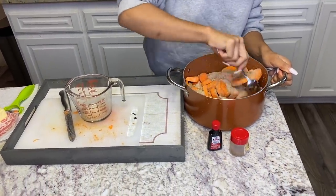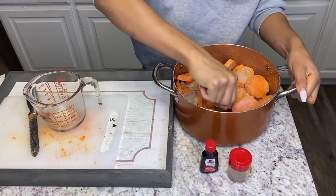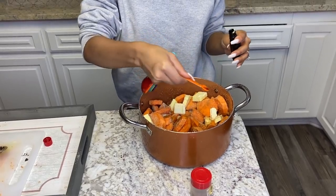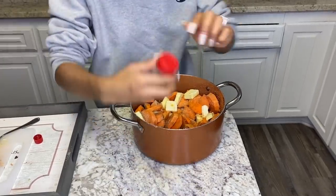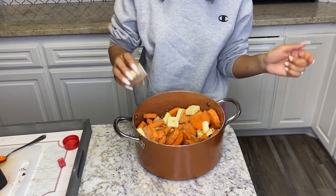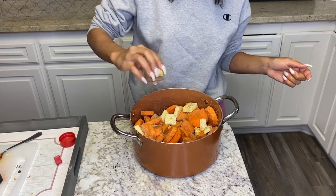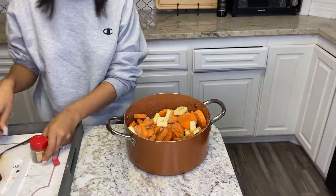And I like to stir mine all up in there so that every piece of the yam gets coated with some sugar. So I put a 1/4 teaspoon of the vanilla in there. And then I just sprinkle a little bit of nutmeg on top. You don't want to overdo it with nutmeg because it's already overpowering. So I just sprinkle a little bit of nutmeg over top, and that's all I do. And I just let it cook. Perfect.